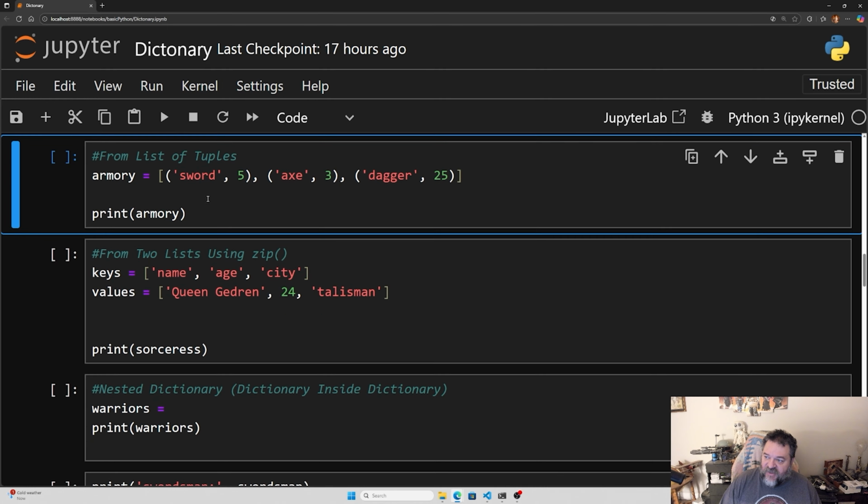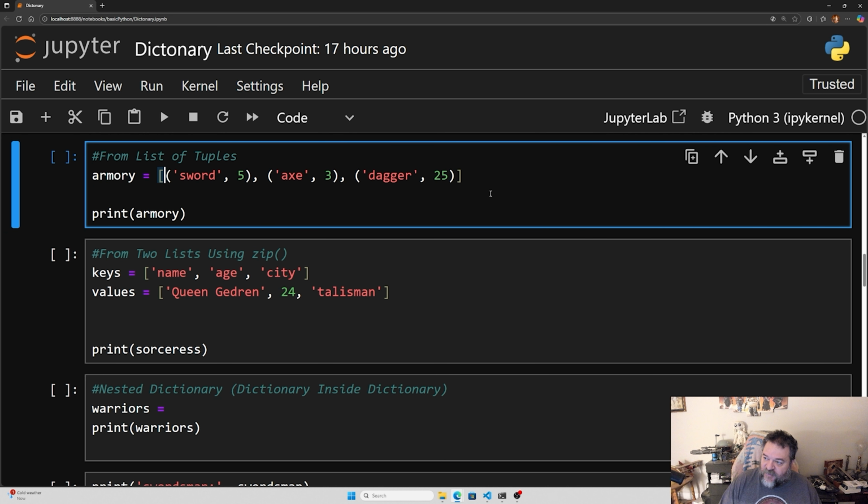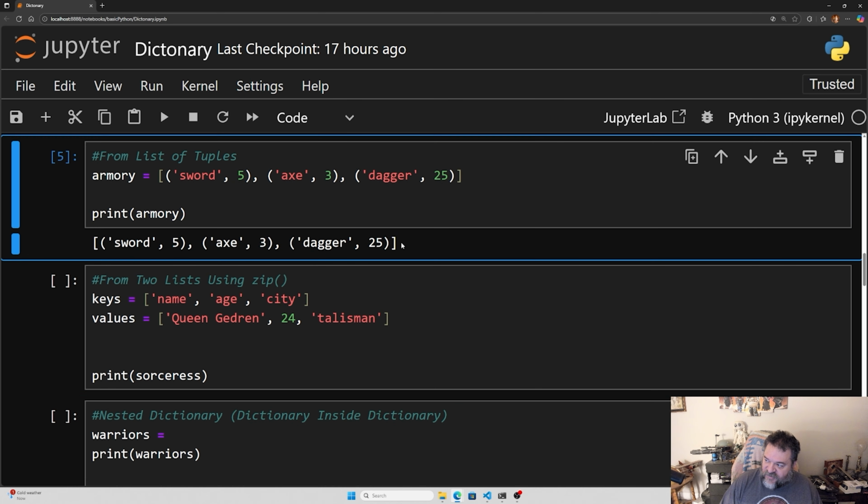So if I go down here, how do I do this from a list of tuples? So we know it's a list because we have these square brackets like up here. And then the tuples, we have the sword, we have 5 of them, an axe, we have 3 of them, and a dagger, we have 25 of them. Okay? So using the same constructor, let me just run this real quick. And we see we have the list with the tuples inside.